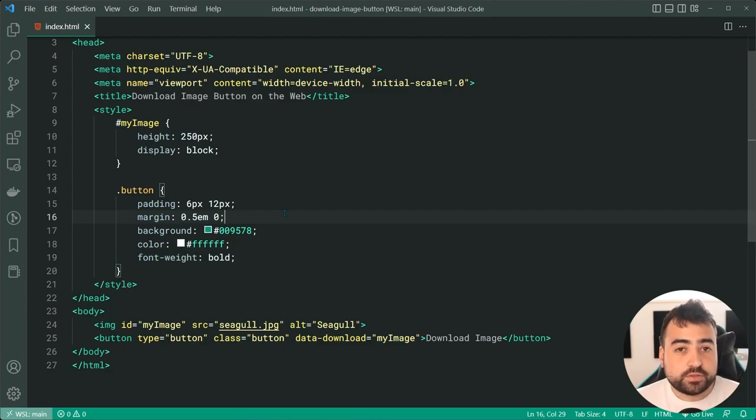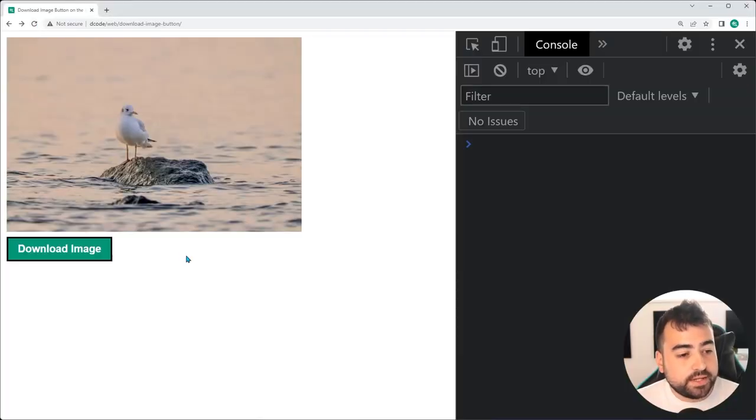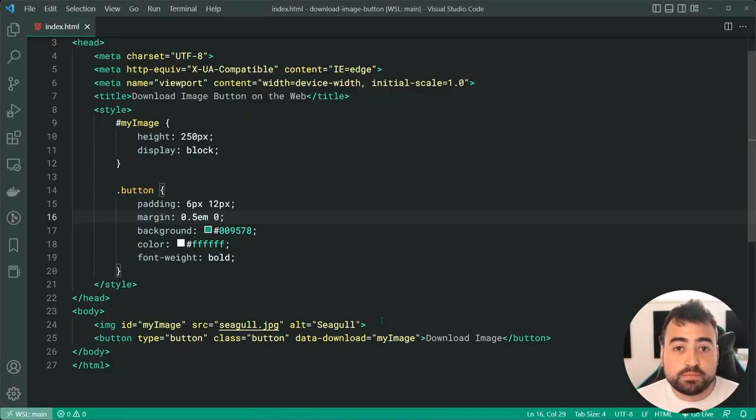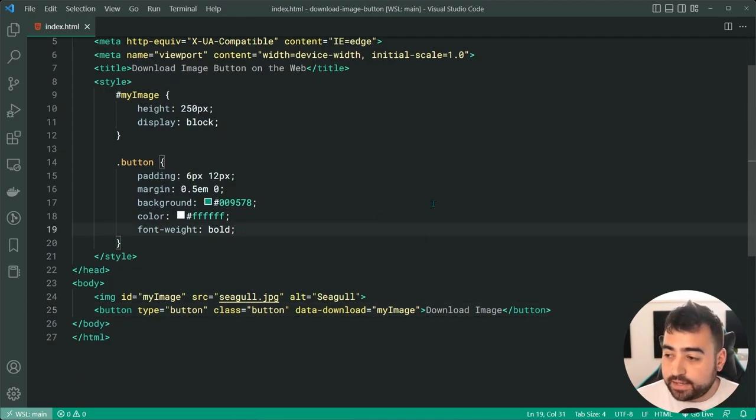And by the way, guys, of course, this all here is up to you. You can make this whatever color you want. If I go back in the browser, refresh, we now have something like this. Okay, so it is, of course, much more natural to style a button tag as opposed to an anchor tag, some might argue. But either way, we can hop down and add some more styling.